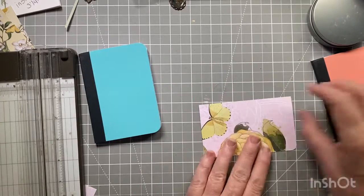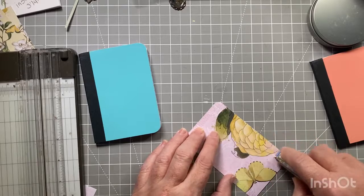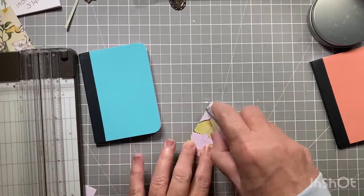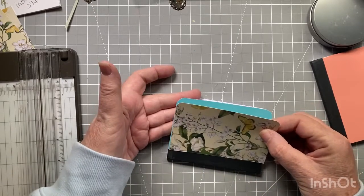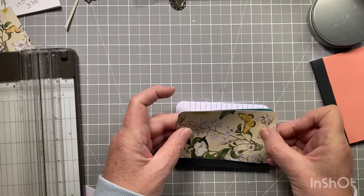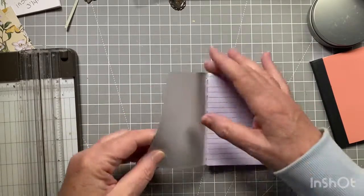I'm going to use some double-sided tape, and I'm going to run out of this one. It's going to go at any moment. Make sure you get right up to the edge. See, it's on there. Because it really needs to stick to the edge. Now, instead of pushing it to the black, I lined it up with the outside because it can always overlap that black a little bit, but we can't gain anything on this edge. So I'd rather do it that way. And here it is. It fits pretty good.